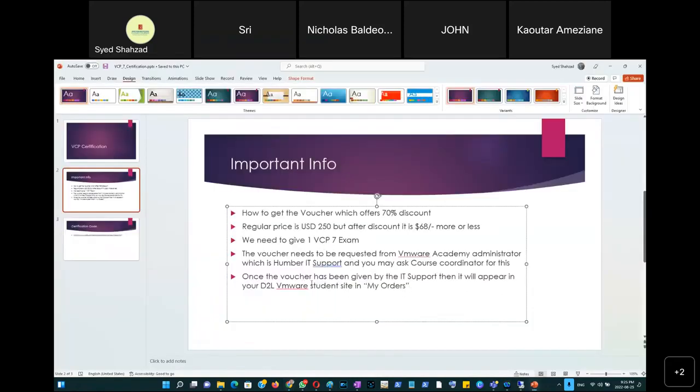One more thing, actually D2L Brightspace. It's not my orders. I will have to check that site. And also, because it's a new site, maybe they have changed the procedure, but there should be an email confirmation about voucher arrival. For now, I'm not sure that this is the way, but when the voucher was there, I used to tell the students, just go to the D2L Brightspace site, and they would say, yes, sir, I got the voucher. So it could be an email, it may be just on the site, but they should communicate with you, right?